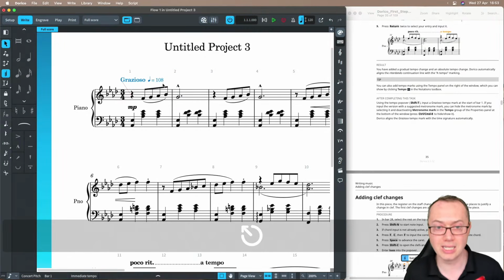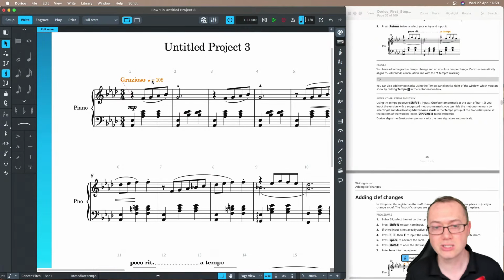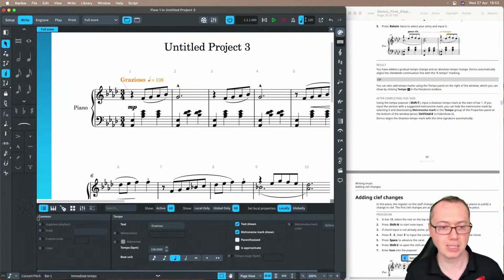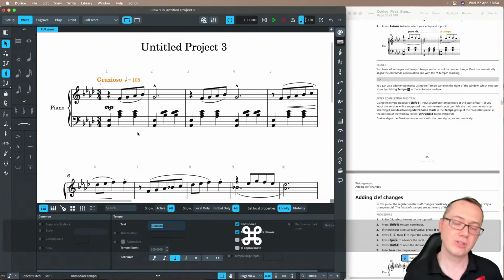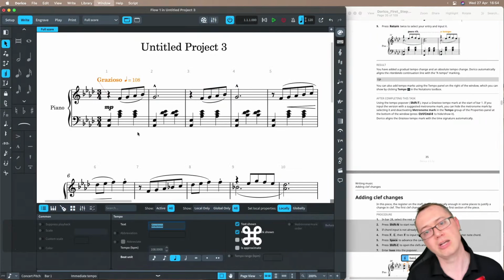But if you have entered it and you want to change this, then when it's selected, at the bottom down here, you've got the Properties panel. This first button here is the Properties panel. This whole panel is also operated with Command or Control 8. Command Control 6 is the top one, 7 is the one on the left, 8 is the one at the bottom, 9 is the one on the right if you like shortcuts.